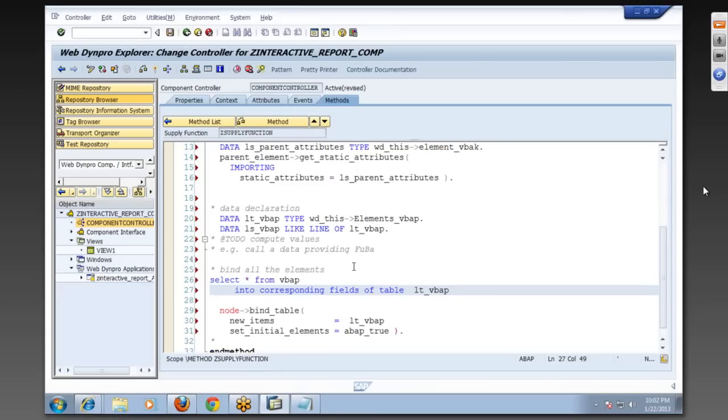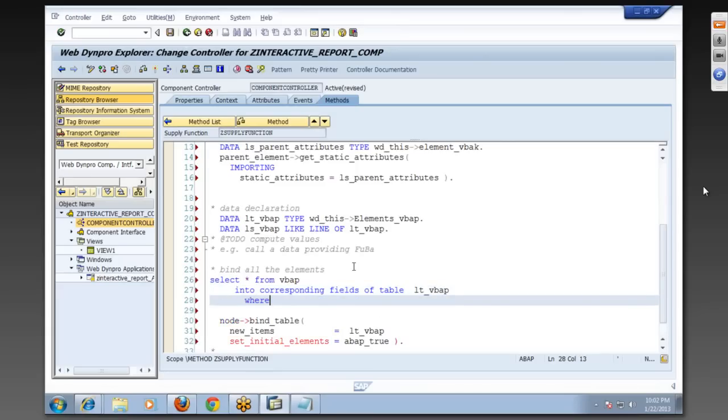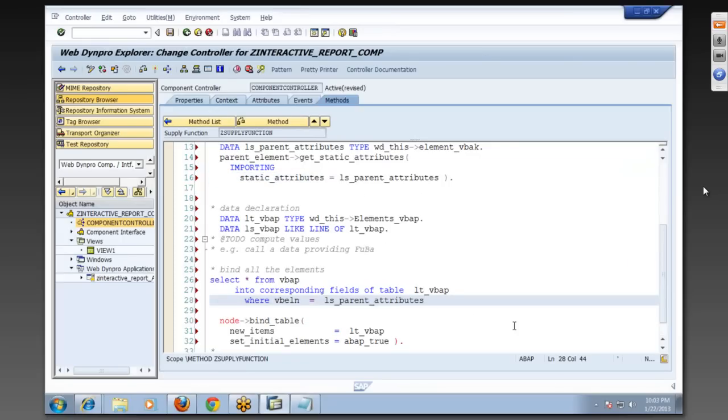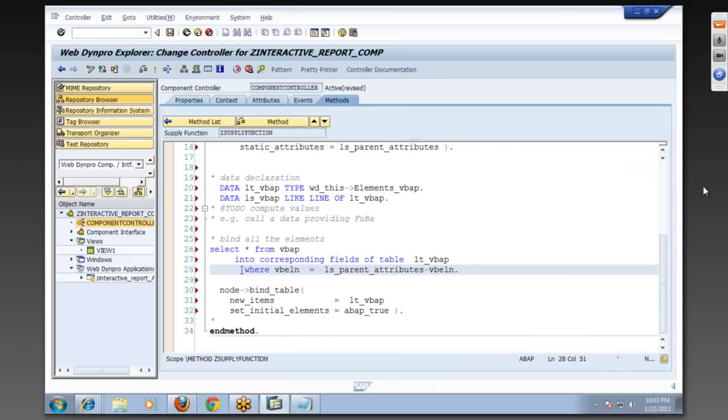And again you have to use where clause, and the common field between first node, second node is VBELN that you need to provide. That's a common field, and you can pass your selected header record VBELN. This is important in this requirement.